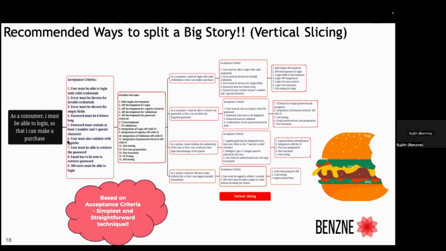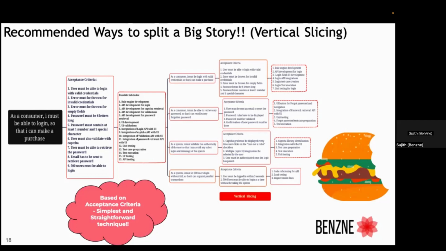Now, if you observe the acceptance criteria here, and the subtasks, obviously, if we cannot deliver the entire bit of acceptance criteria, can we at least break this and just deliver the login page? Just deliver the CAPTCHA part separately.